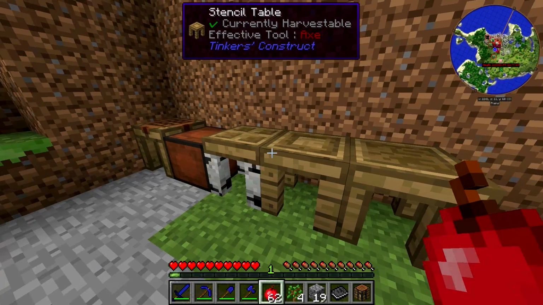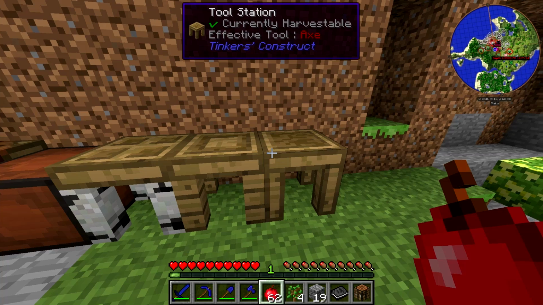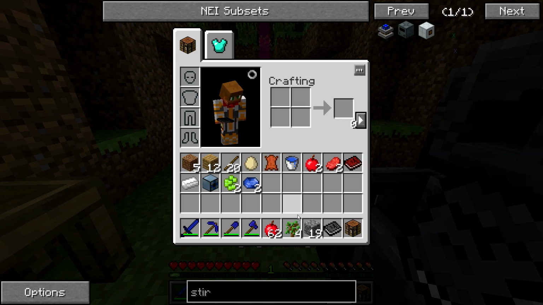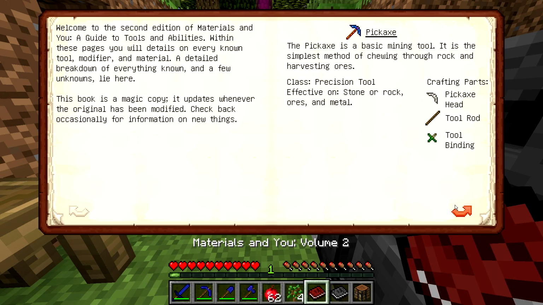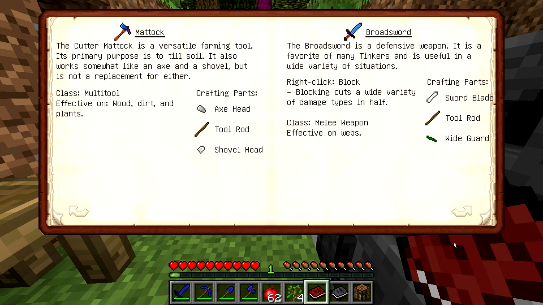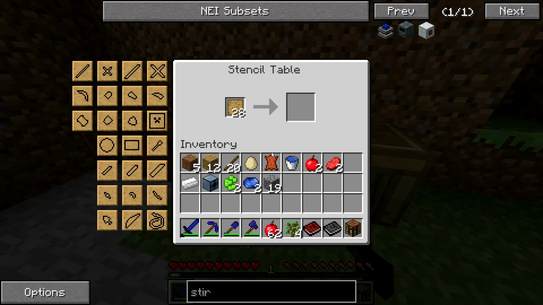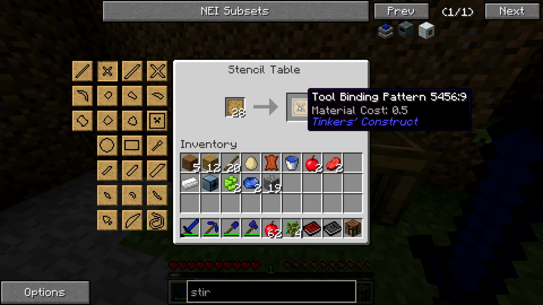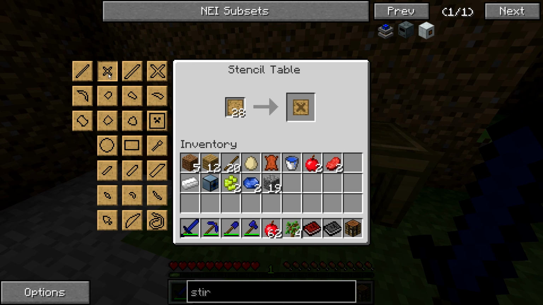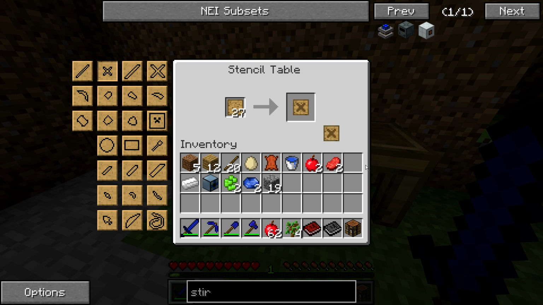Now the first thing I want to make is a pick, which requires a pickaxe head, a handle, and a tool binding. Now if we have that one book, this one I believe, we can see that, no, I don't know if it's this book. We're gonna make, in our stencil table here, the stuff required for our pickaxe. So there's the tool binding pattern and our tool rod pattern.